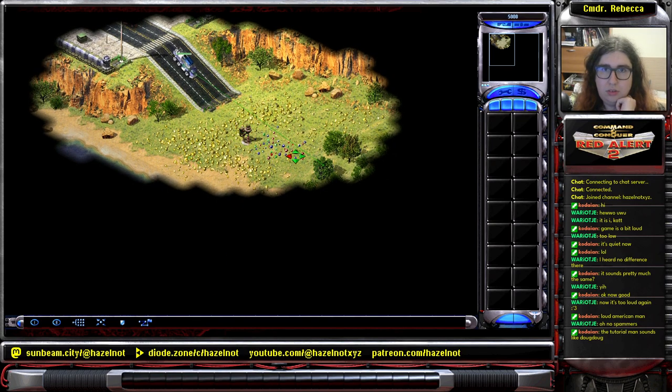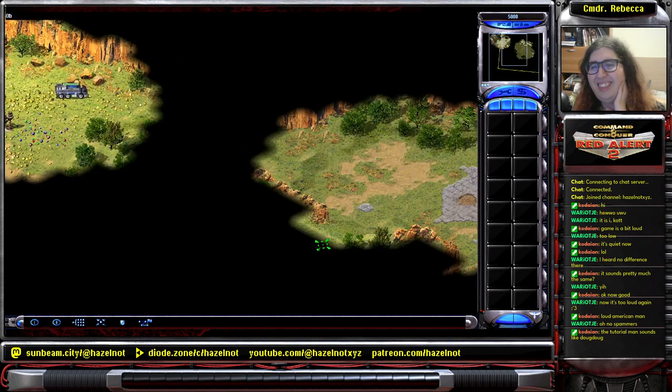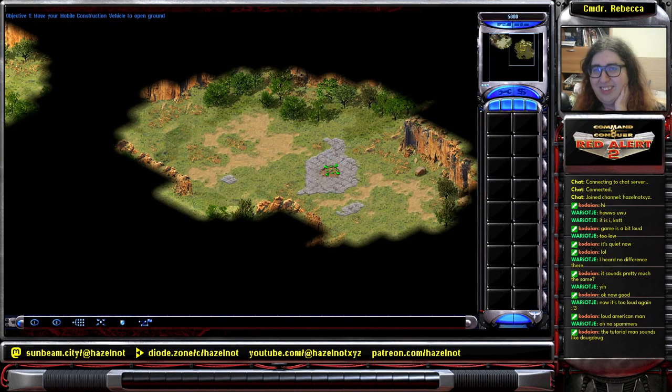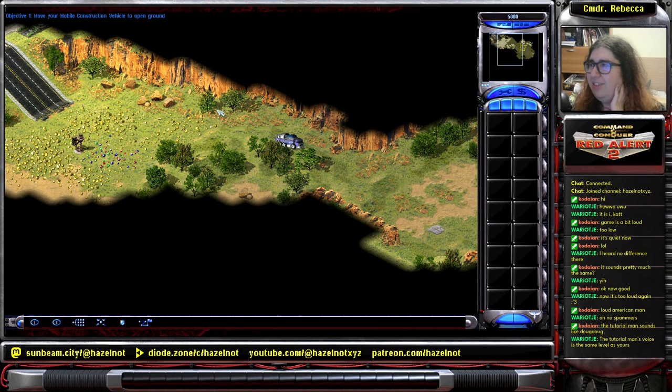Unit reporting. Good to go. Today you will fight a mock battle against another commander. He will command the red team, you will command the blue team. Select your mobile construction vehicle by left-clicking on it, then order it to move out of the base. Move out to the east and try to find some open ground.